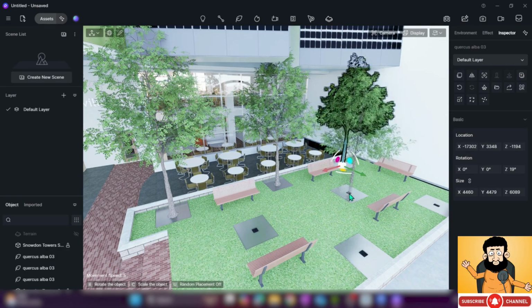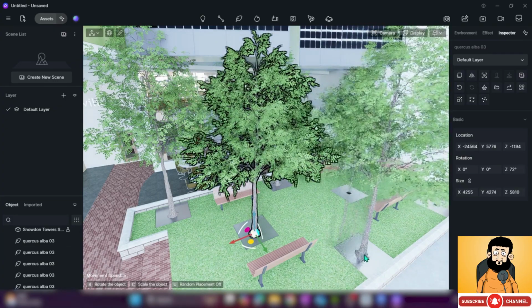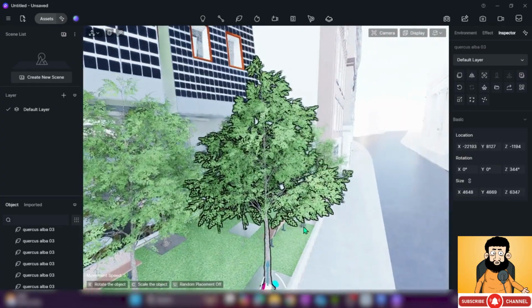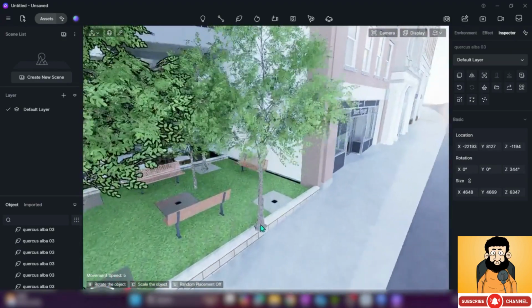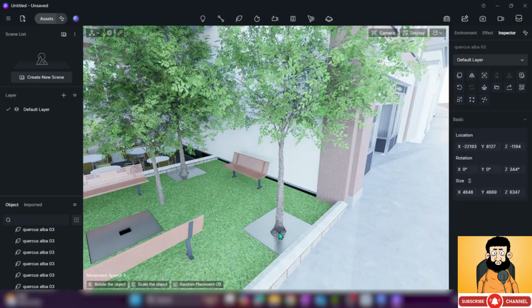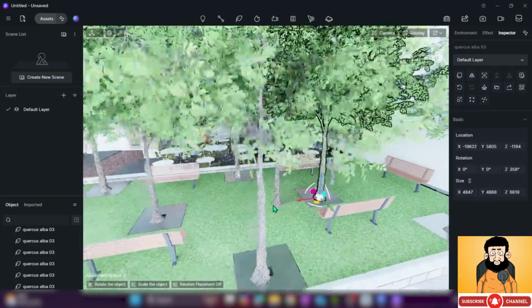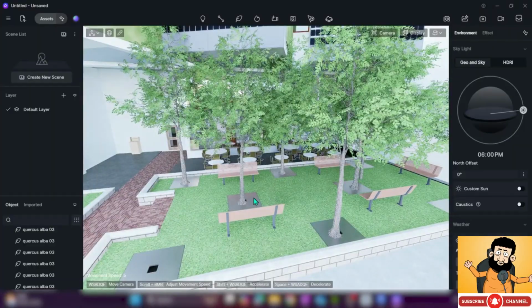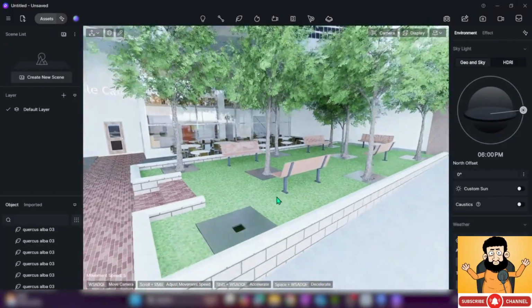So I'm going to add some more. I think I have added some of the trees here.